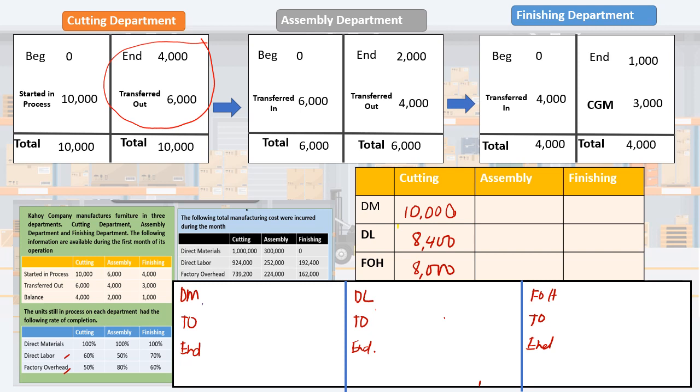So, same procedure lang din po ang kailangan po nating i-explain is yung nangyari doon naman sa 6,000, di ba? Kasi nga, assembly department. So, dito naman tayo sa taas. So, as far as the direct labor is concerned, ang transferred out units natin will be 4,000. Then, yung ending natin ay 2,000. So, tingnan nyo lang po ulit ang rate of completion sa assembly. So, syempre, sa transferred out, 100% yan. Doon naman sa ending balance, we have 2,000. Yung 2,000 daw ay 50% completed.